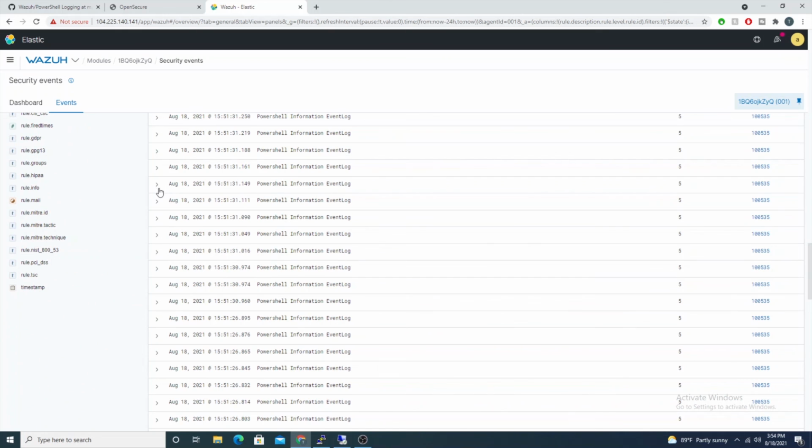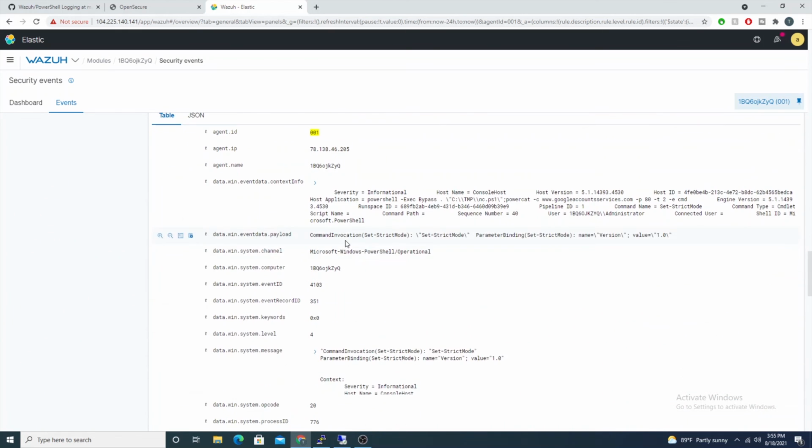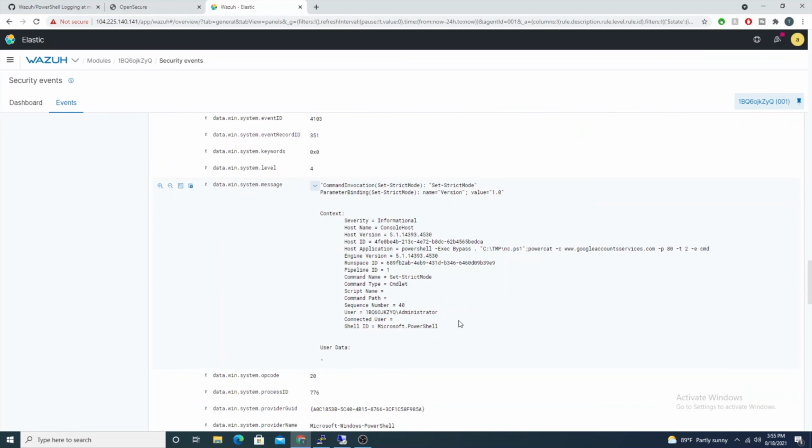Let's look at some more of these logs here. Let's look at one of these guys, and let's see what we were doing here. So again, it's looking to connect out. Here we're using a different PowerShell script though, this netcat. Looks like it's trying to set up a reverse shell back out to this googleaccountservices.com domain over port 80.